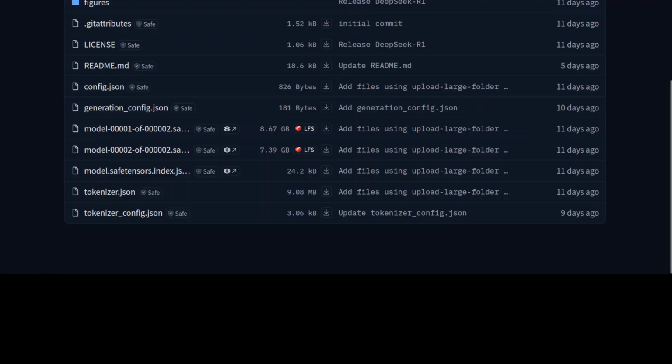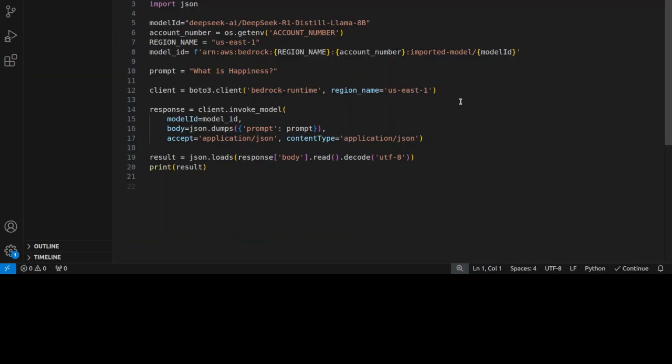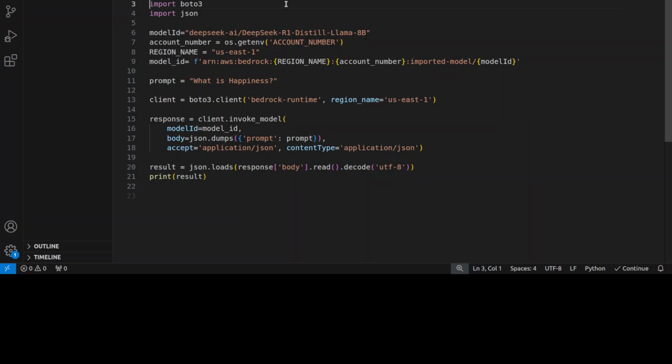Let me now take you to my VS Code window where I'll show you how to use it in your code easily. This is just Python code in my VS Code. First up, I'm importing Boto3 and JSON because we'll be dealing with JSON data. Then I am specifying this model ID. This is just a DeepSeek model ID, using the same convention as Hugging Face.